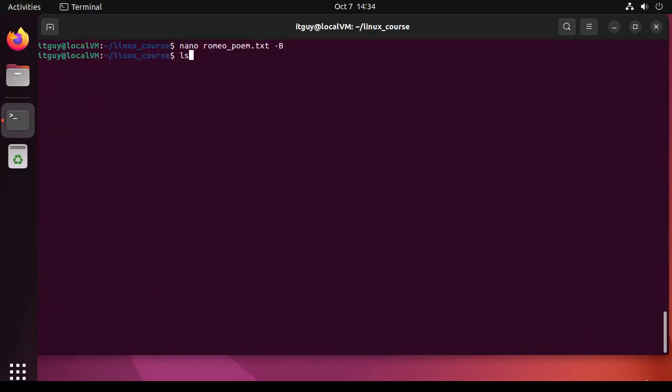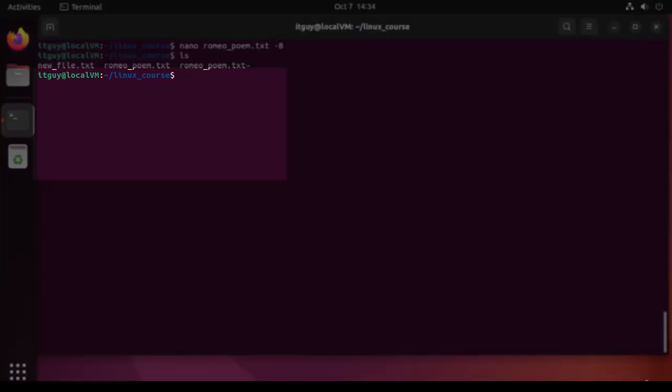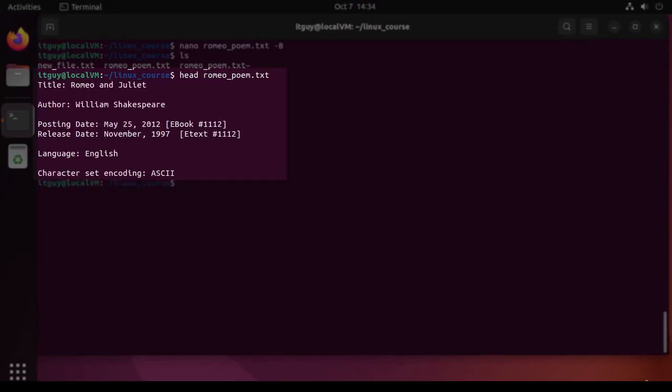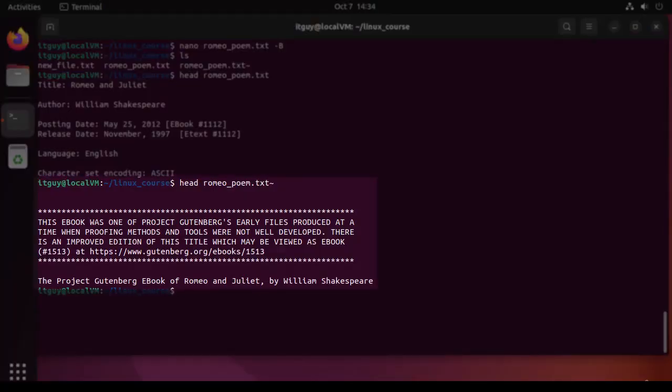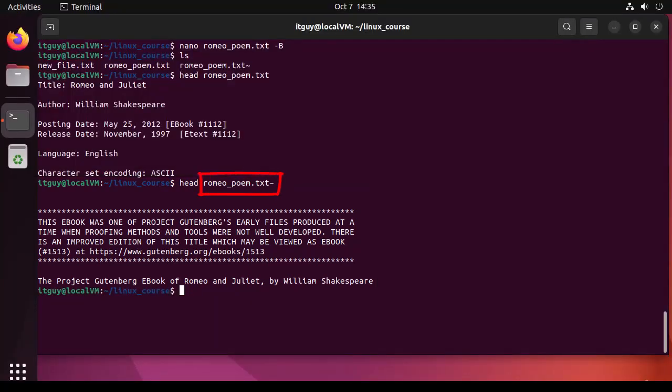And what we see in our folder, look. There are two files having our name, and one of them has a tilde sign in the end. Let's have a look at these files' content. The first 10 lines of the original file says that it is our file as we saved it. And the other file with the tilde looks like we never edited it, which means that the file with the tilde is the backup file created after we started editing the original file. So, the -B option in Nano Editor creates a backup copy of the original file.